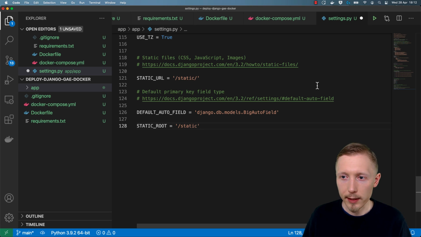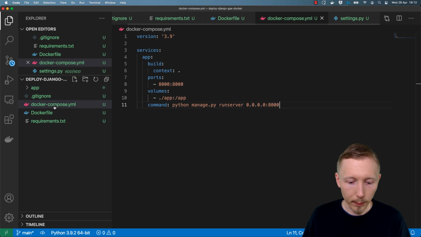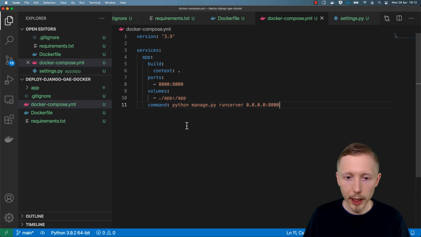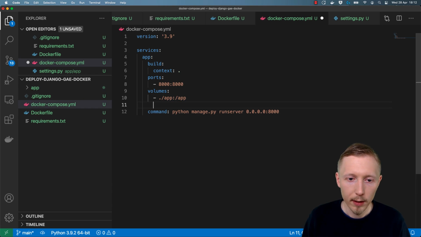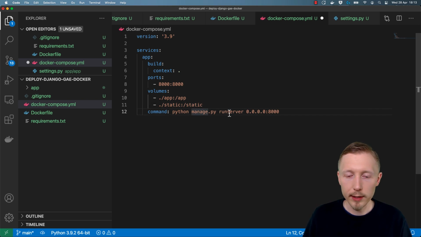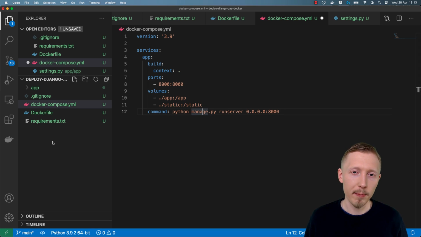Let's save the settings.py file and then open up Docker Compose. And we just need to change one line here. So below the volume here where we have the app, we're going to add a new line, and it's going to look similar, but it'll be ./static:/static. So this says map the directory in our container at /static to the project and create a new directory called static there and map that content.